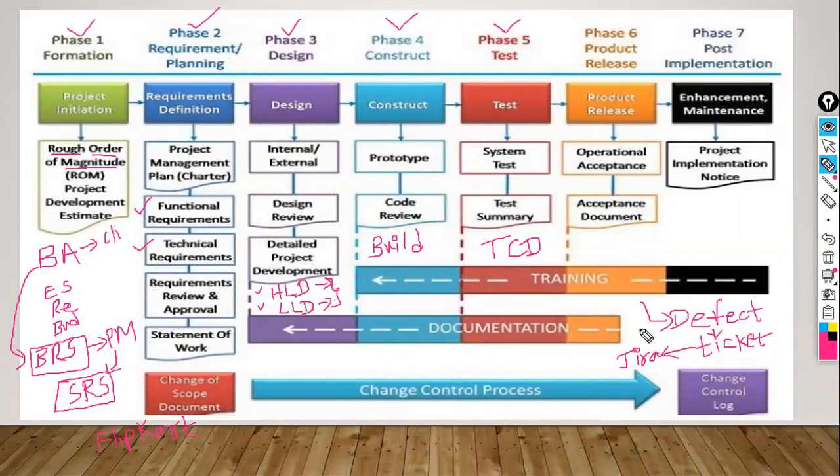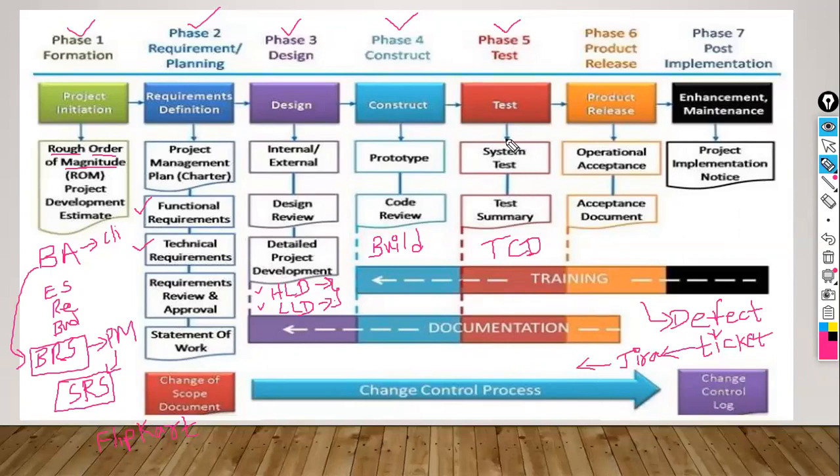Both the testing team members and the development team members have access to Jira. Whenever we see any issue, defect or bug, we open a ticket in Jira and assign it to the respective developer.